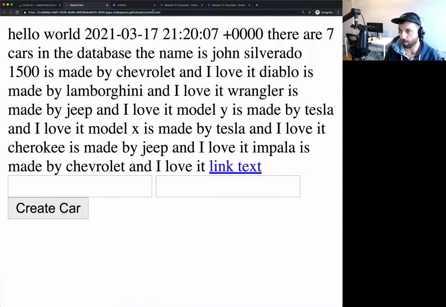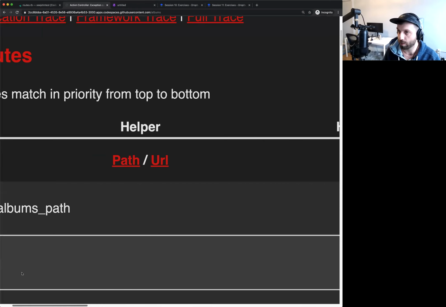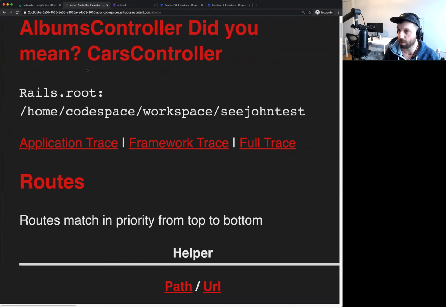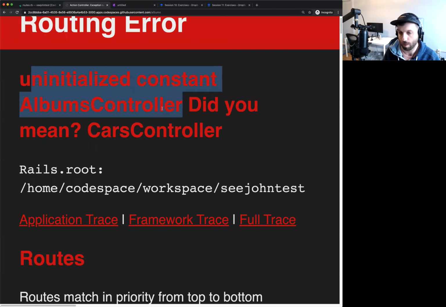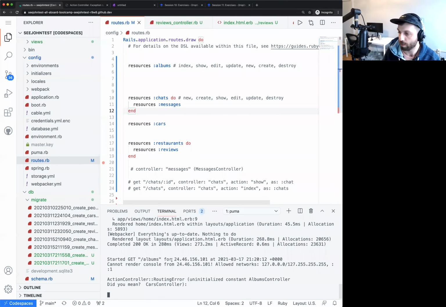Once it connects, I will go to /albums. Now, what does it say? It says uninitialized constant AlbumsController. The reason it says that is because, of course, we haven't created our albums controller yet.